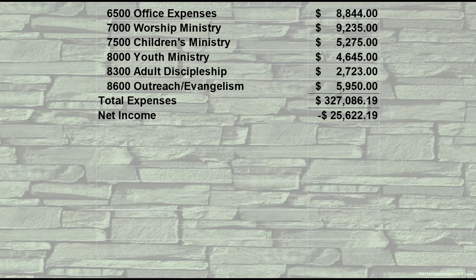I use the free version, the 30-day free trial with QuickBooks, so I wasn't able to enter the budget in, but ideally you'd have the budget and then another column that shows you if you're under or over budget. And being one page, people will be able to look at it. Maybe they'll just skip down to the bottom and see if we have a net income or loss. Maybe they'll look through the far right side and see, okay, are we over or under budget in any of our lines? That's the kind of thing that you want them to do, but they could do that on one page without flipping page after page after page.